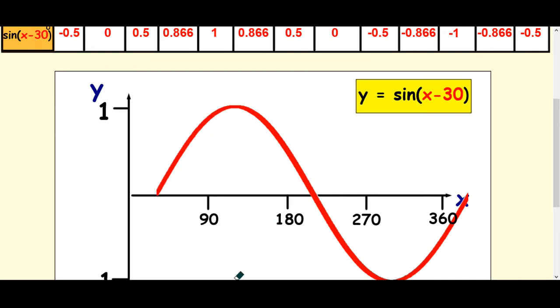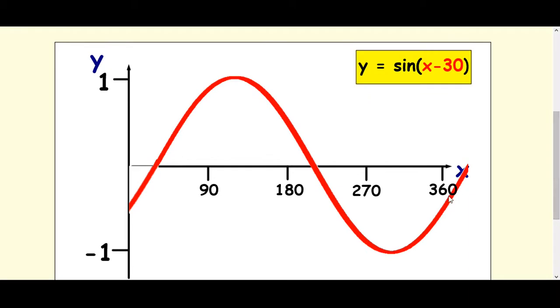Okay, and you've probably got a line there as well. So that's what your sine wave should look like now. You don't need this bit at the end, I would just stop it here. Then what we see is the peak is no longer at 90, it's been shifted forwards. So a takeaway 30 is actually shifted it forwards 30. Again, marking the wee parts where it crosses the x-axis and where the peaks and the troughs are, just 30 forwards from where they were before.